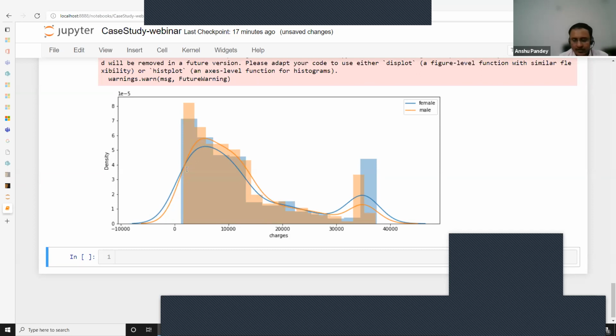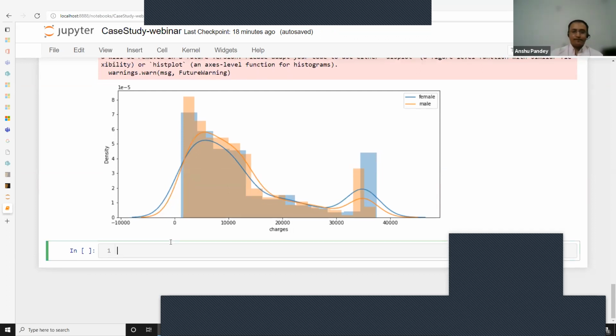That's a slight difference, right? Not heavily. So you can say there's not a very significant difference in terms of annual premium charges paid by male or female. But yes, slightly, you can see at lower charges, up to maybe 20,000, red is above blue, which is male above female, whereas at higher charges, female is above. That means there are more females paying higher charges, more males paying lower charges. Right, so that's one idea here.